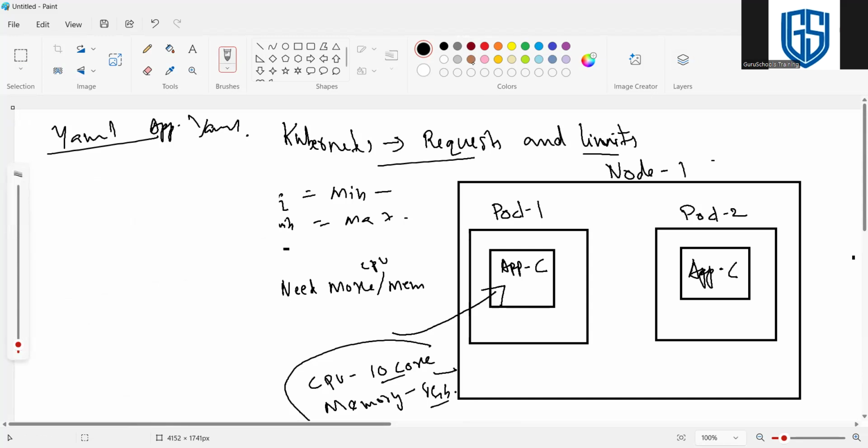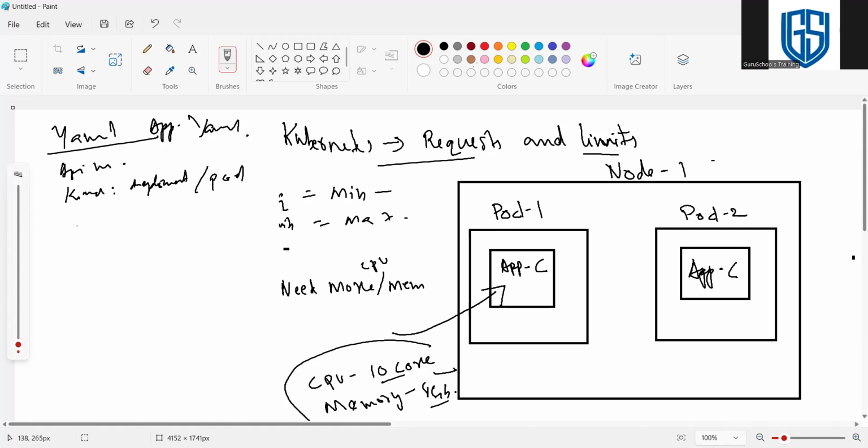Within the YAML file, we mention the API version first, then the Kubernetes resource kind, that will be deployment or pod or anything. Then we need to provide the metadata for the YAML like the name, label, everything.